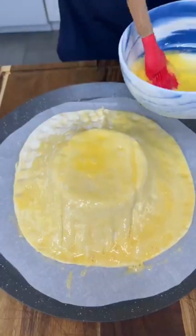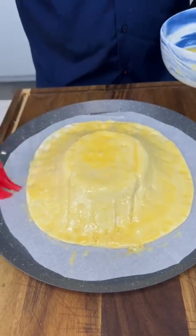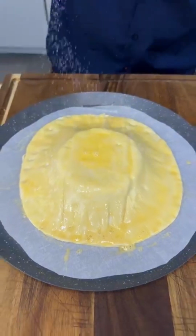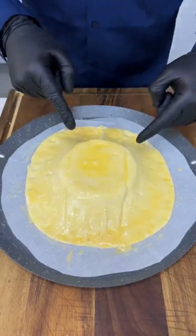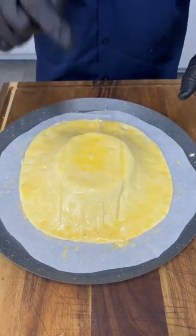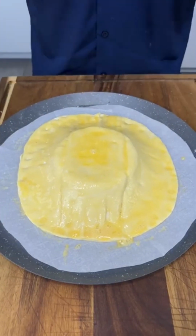There you go. Eggs everywhere. So this gets nice and shiny. And also, it's important because now we're gonna put a little bit of salt, and this is gonna stick beautifully. So, boom. Pinch of salt, and this is important because the first bite is the one that gets in contact with your tongue. So that's the secret, to use less salt and less sugar, putting it on the outside, because if you put it on the outside, it's the first thing that's gonna hit your tongue, dissolve in your mouth, and then all the rest is gonna feel salty, okay?